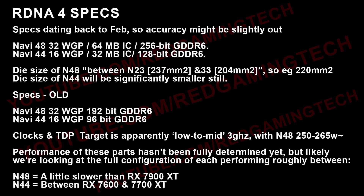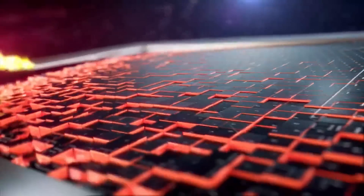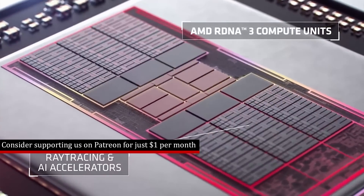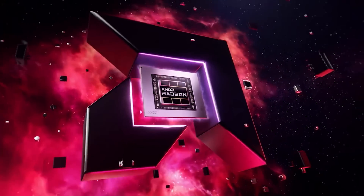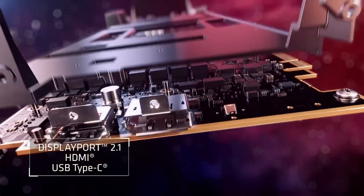There are actually two real kickers. The first is that the clock frequency of the GPU is just 2101 megahertz. That is, of course, really low — far lower than RDNA 2 can achieve in terms of maximum boost clock, and much lower than RDNA 3. For reference, I've heard that low 3000 megahertz is the boost frequency target for RDNA 4. But even if you say they missed that by 300, 400, or 500 megahertz, this is still ridiculously low.